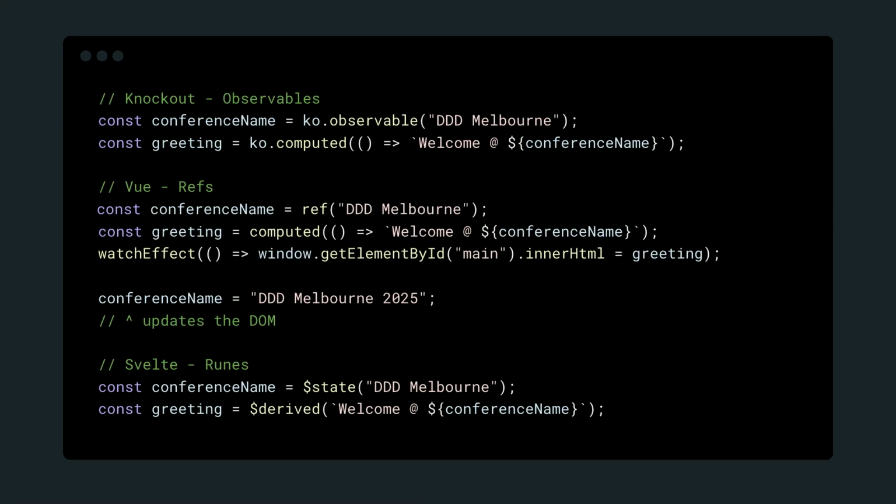Vue calls it refs. Svelte calls it runes, I think. Solid.js, I believe, was the first one coining the term signals. I might actually be wrong on that, but they definitely made it mainstream. And React is ironically the only major framework that doesn't use signals. So they didn't jump on the bandwagon, but everyone else kind of evolved independently into the same solution for the same problem. And based on all that, the clear next step is, okay, let's make it a standard.